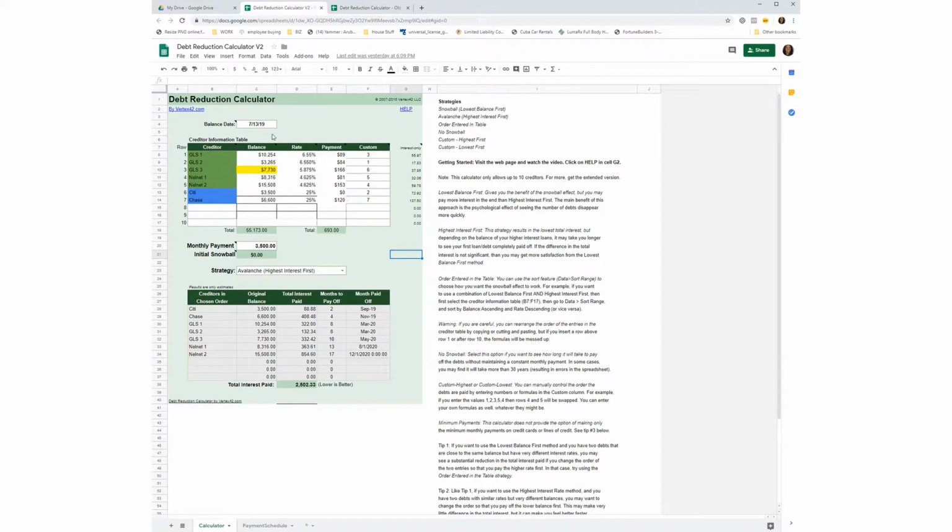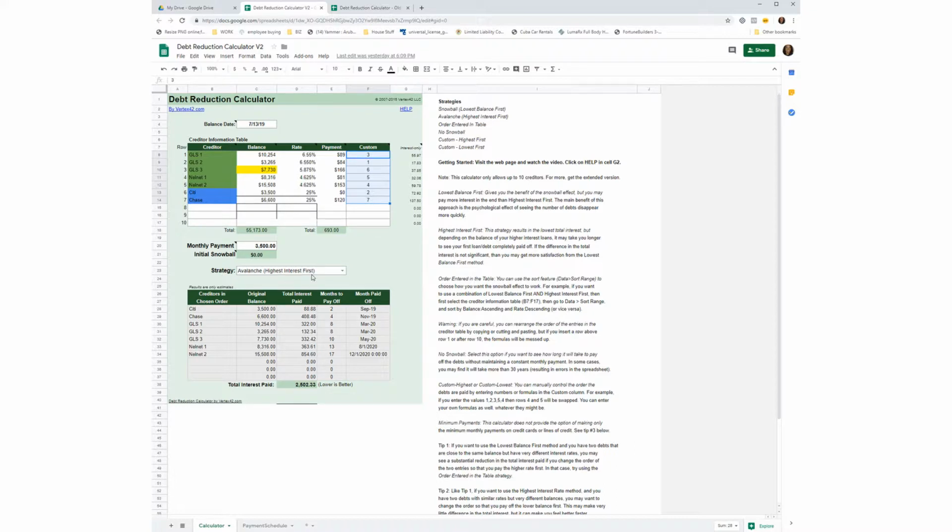So let me just reiterate what this means. So for example, this one is mine, right? As of July 2019. I have all my student loans in here, which are green, and then I have my credit cards in here. I've got the interest rate here and then the monthly payment on them, right? I have custom here. I did some custom stuff before. I'm not doing it now. The strategy I'm using is avalanche.